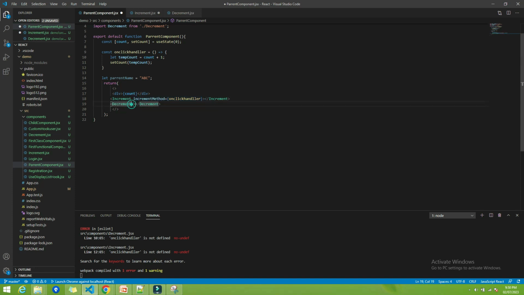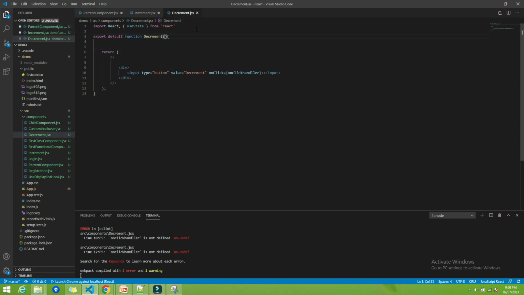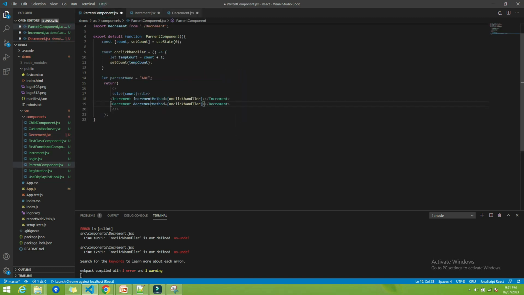Instead of increment method, I will use the name decrement method, and similarly in the decrement component we have to receive this through the props. On click handler we use props dot the value we have passed to this decrement component as decrement method.